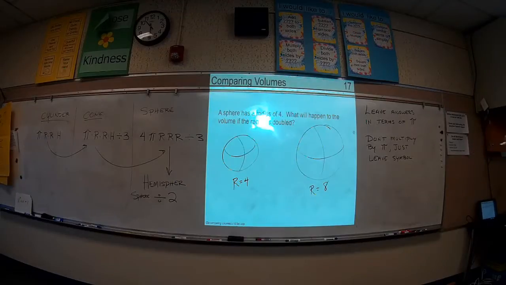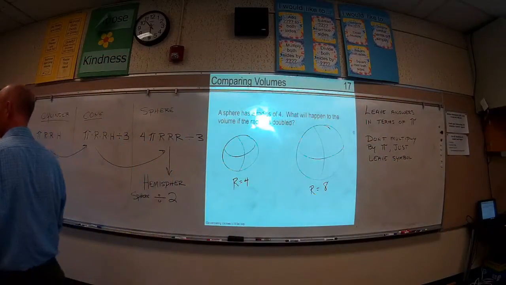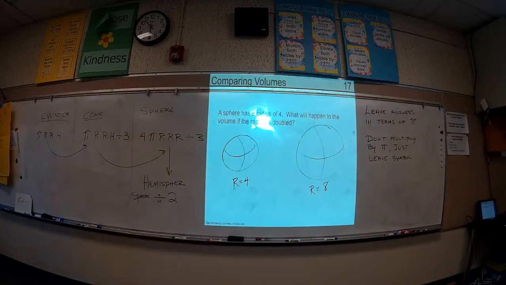Now, tell your neighbor, what do you think is going to happen to the volume? It's gonna change. Ooh, I like that. How's it going to change? I'm doing the small one. It gets smaller. From R4 to R8, the volume's going to go down. How did you get that?